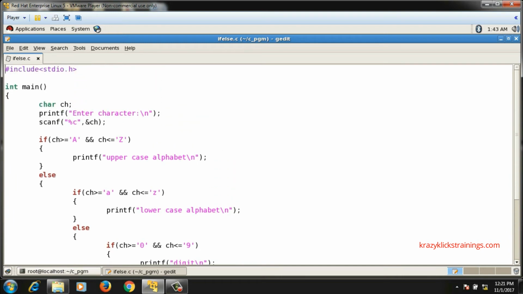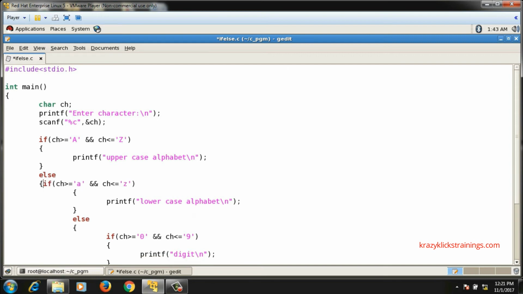Now in if else there is one more syntax which is most popular, which is called the if else ladder. If you are using nested if else, then instead of that it is better if you go for the if else ladder. If else ladder is basically nesting itself, but we do not put the brackets of else explicitly. So how will I write this? Using if else ladder, it will be something like this.